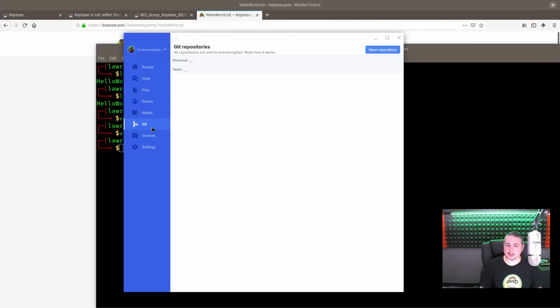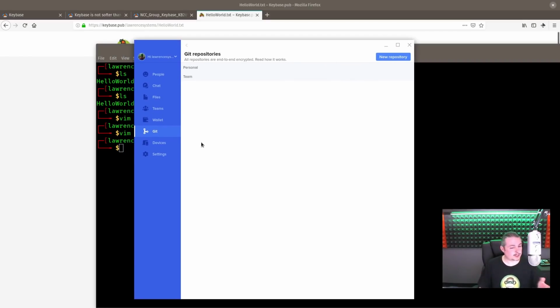a couple other features. Now, I'm not using this at the moment, but I think it's a really slick feature, the fact that it has your Git repositories in here. So it does create encrypted team Gits and encrypted personal Gits. So you can use this for Git and then have it encrypted and shared amongst your team to work on a project without having to expose it to the full GitHub or any other code system like that. You can have your own encrypted one, which is really amazing they built all this in.